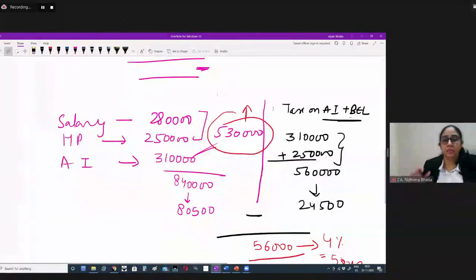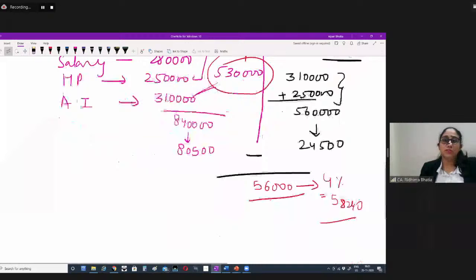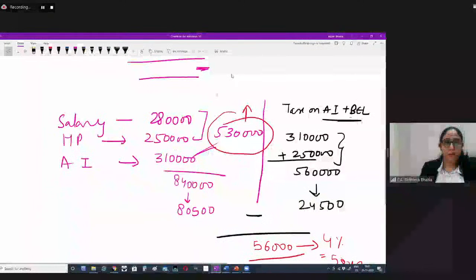So it is definitely much higher than what you would have paid only on your non-agricultural income. Correct. So that's why this concept has come into the picture, so that you add your income and you pay tax on your total income, but get a benefit of some part of your agricultural income. So this is the concept of partial integration. Yes, Padmanabhan, the agricultural income concept is applicable to any category of person on whom you apply the slab rate: individual, HUF, AOP, BOI, artificial juridical persons.